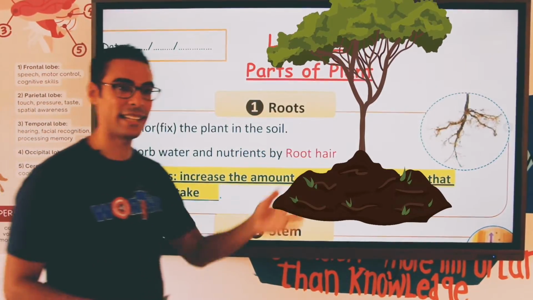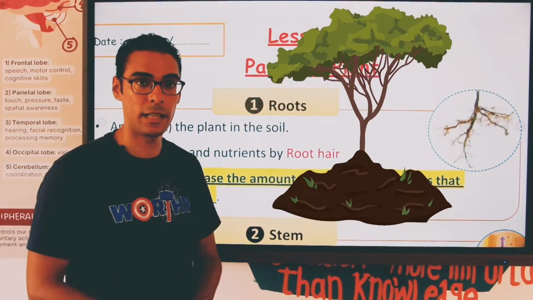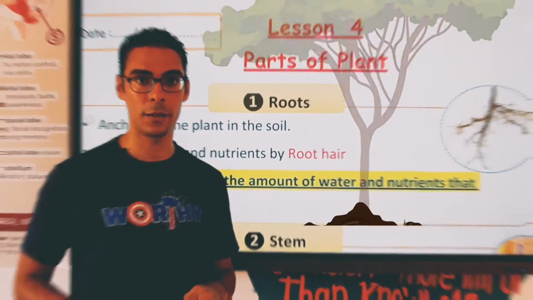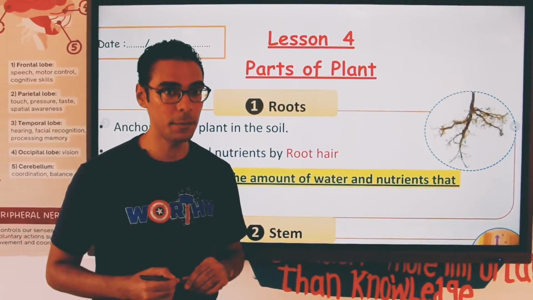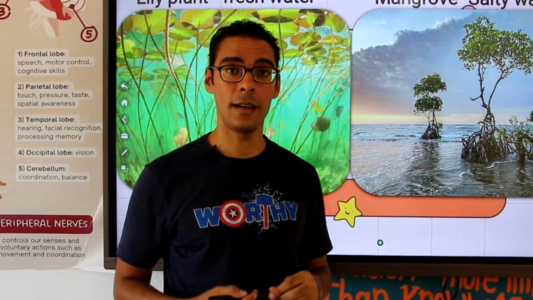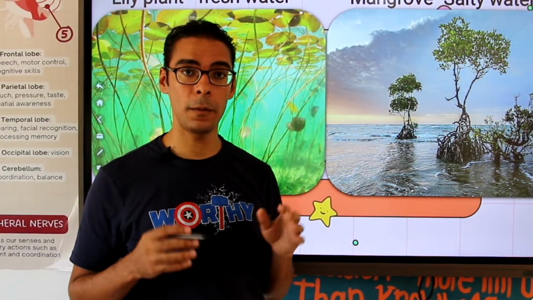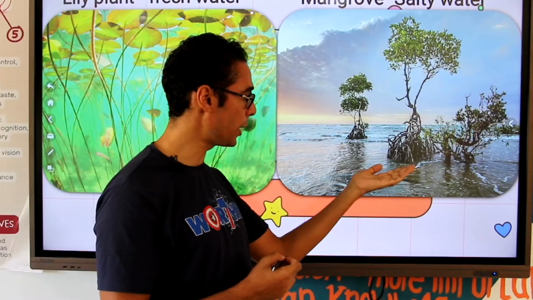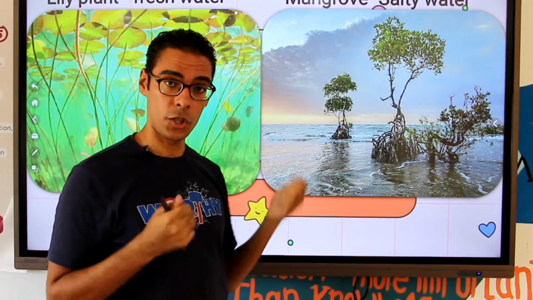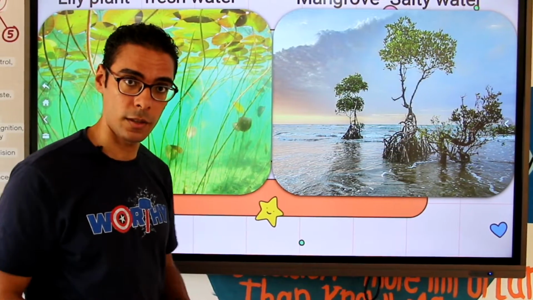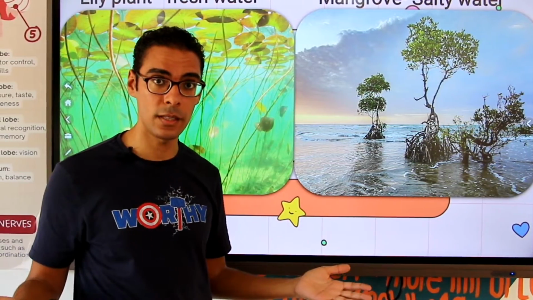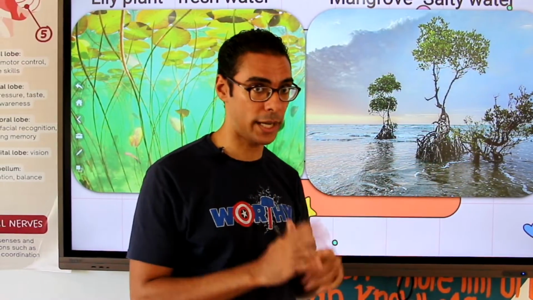That makes the plant stable, that fixes the plant into the soil and resists what happens in the surrounding environment. Let's discover some examples about that. In the previous year, you studied two main examples of plants with roots. One of them lives in the salt water, which is the mangrove tree. Look at the roots. They are strong enough to fix the mangrove tree into the soil and resist waves. That protects the mangrove from breaking down.